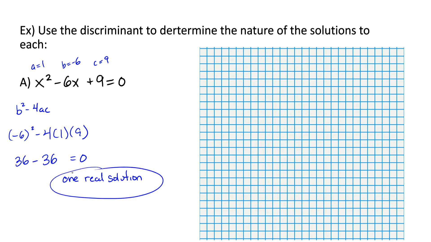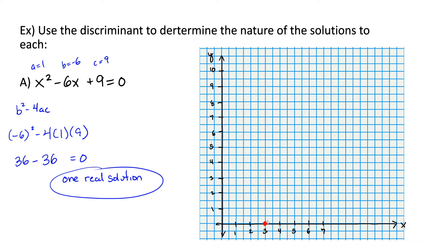Now we'll take a look at what this looks like graphically, just so we can see that yes, there is one real solution. We are going to talk more about how to graph quadratic equations in chapter 9. If we graph this, we end up having one x-intercept at x is equal to 3, and a y-intercept at the point 0, 9. It only intersects the x-axis in one spot, so that's why there's one real solution. This problem only asked us to determine the nature of the solution, but if we did go through with the whole quadratic formula, we would get x is equal to 3.